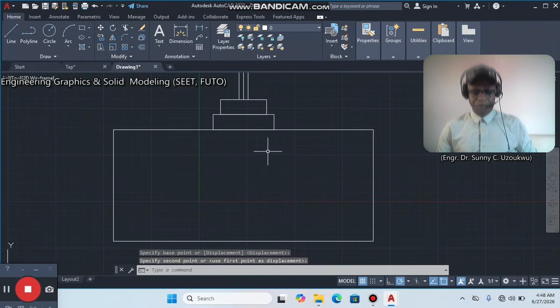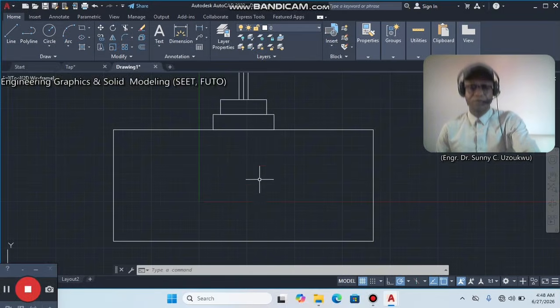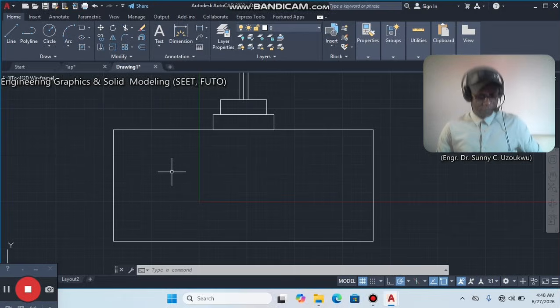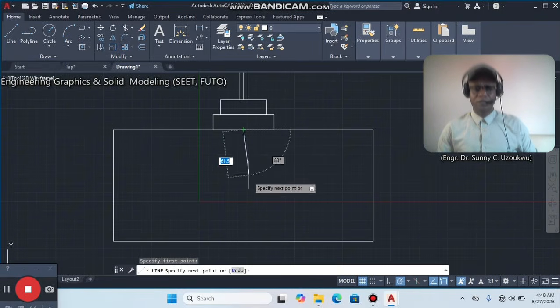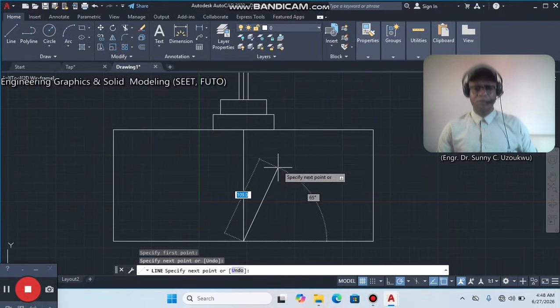The next thing to do is to insert a straight line, both vertical and horizontal, because we want to capture the exact center of this drawing. So I pick it up here, snap to this place, and snap to this place.